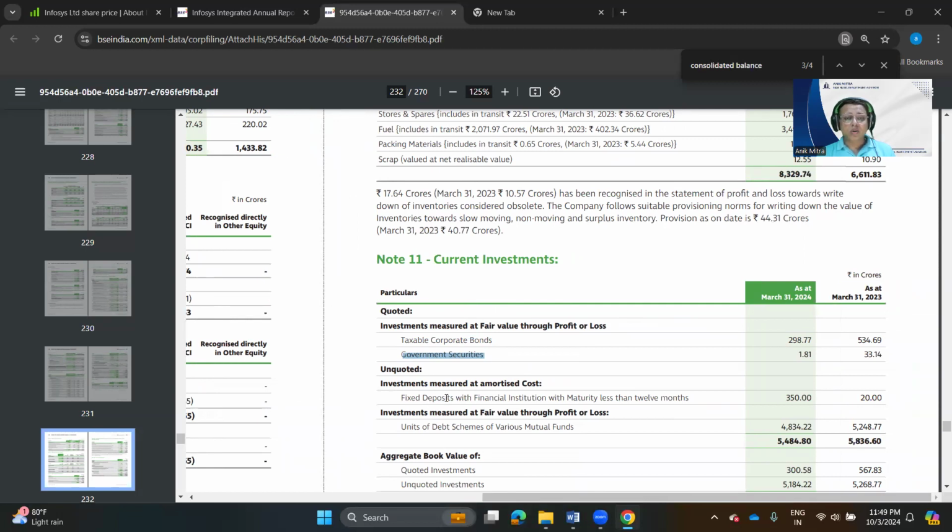298.77 crore. Okay. Then they have invested in fixed deposit with financial institutions with maturity less than 12 months. So I was referring, it must be less than 1 year. So FD less than 1 year. So this is, they have invested 350 crore. These give you lots of liquidity. This gives the company lots of liquidity. If there is ever a need, they can sell those marketable securities and liquidate the money. But this is better than raw cash because cash does not produce anything, but this gives you some sort of return, although it is low, but still there's a possibility of giving some small amount of return.